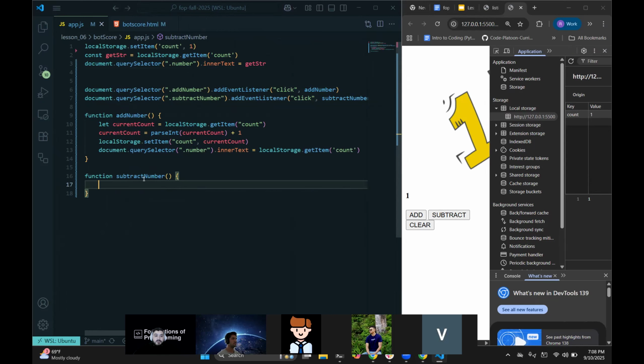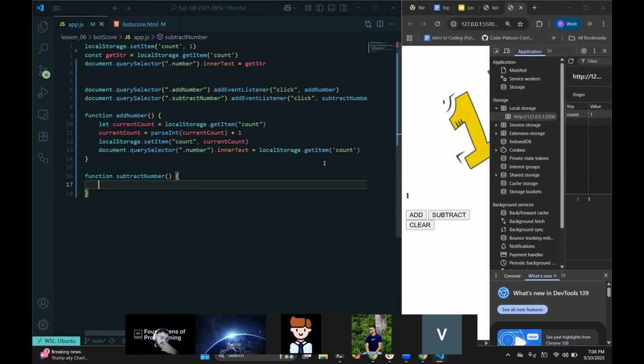Going on, yes. Real quick, I actually added functionality for it to update as your local storage updates. You would add another event listener. You do the document.querySelector and then your class for your H4, and then you do the .addEventListener, and instead of click, you'd add change.